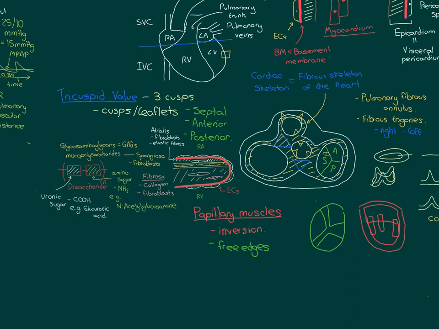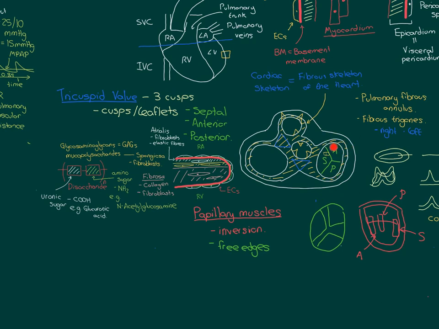And you actually have 3 papillary muscles, and again they are in effectively the same positions as the valve cusps. So you have a septal one, this one here. You have a posterior one here, and you have an anterior one here. Just imagine these little extensions of the heart wall coming out, a little projection outwards of the heart wall here, okay? And if I show them on this picture here, obviously we are looking from above.